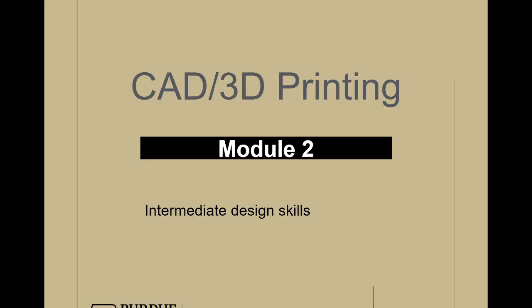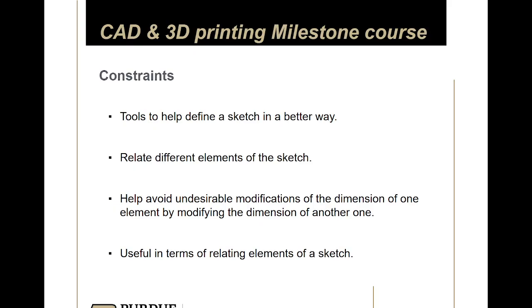We're going to be going into more intermediate design skills. One of those things is something that we call constraints. Last week I talked a little bit about it, and I used it in some very specific scenarios. But today we're going to go over more of the different constraint types, and then practice them just so you know how to use them, because constraints are very important when you're making your CAD designs.